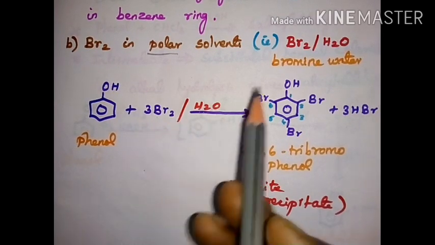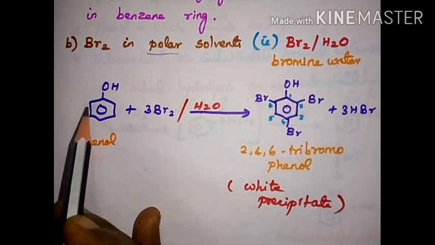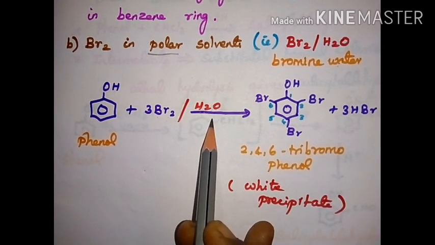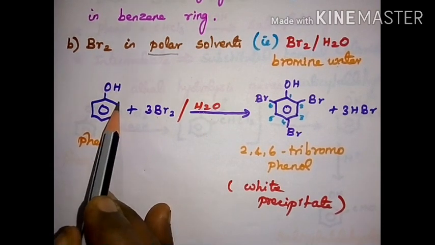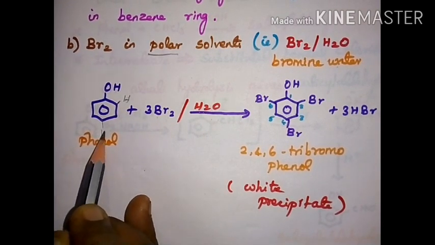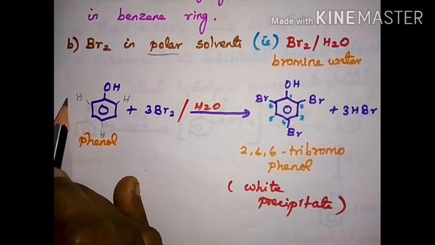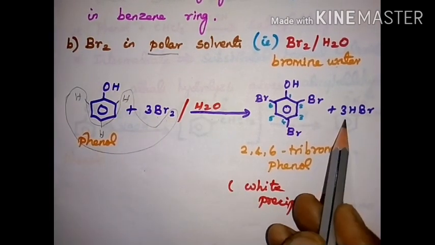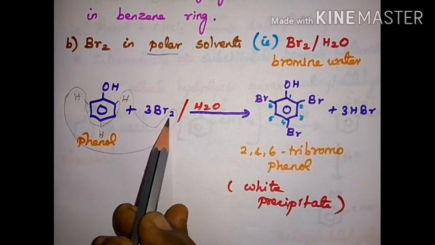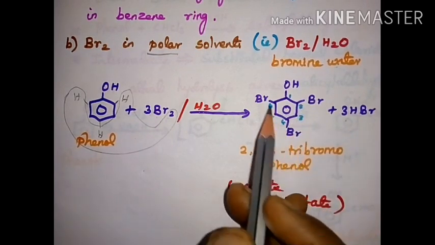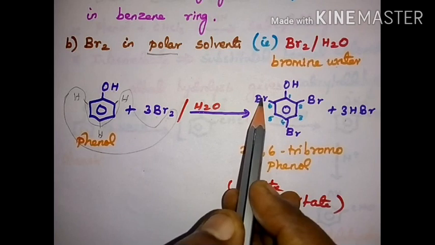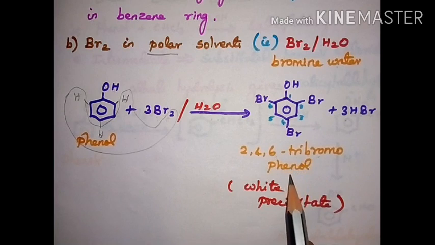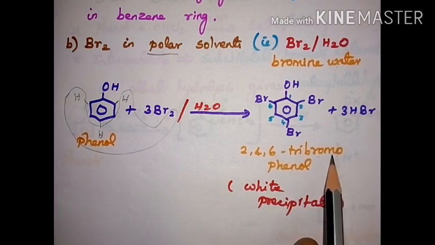Now bromine in water. Phenol, bromine in water. What happens? 3 Br. 3 H is there, no? 6 H is there. We need this position only. So 3 hydrogen, 3 bromine leave as 3 HBr. Totally 6 Br, no? 3 goes out. The remaining 3 go and form a bond in that position where the hydrogen is placed. So bromination gives 2,4,6 tribromophenol.